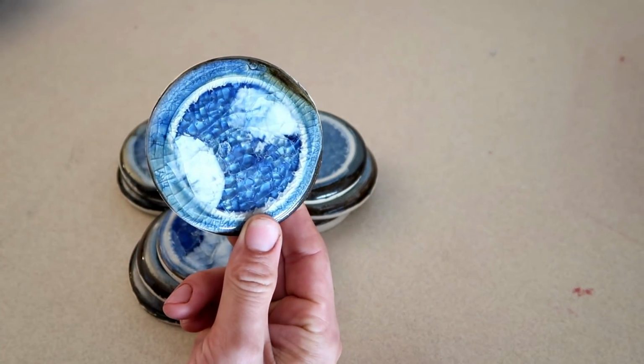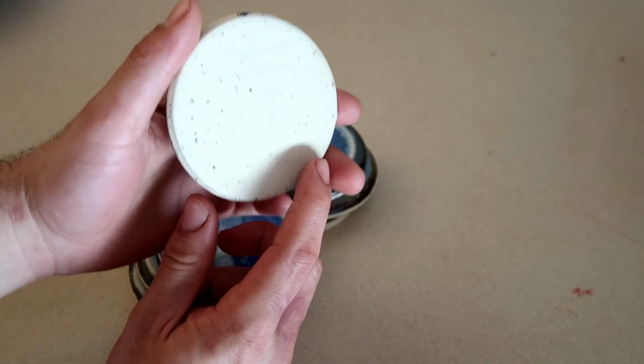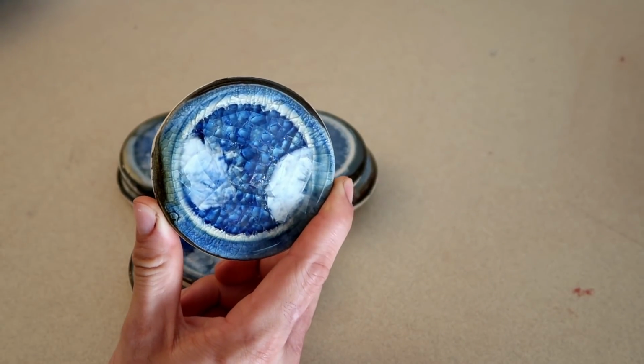I've been working with glass a lot more recently, and I simply wanted to make some little discs with a little bit of glass inside of it and a little bit of glaze, so that way I can make these kind of coasters for my house.